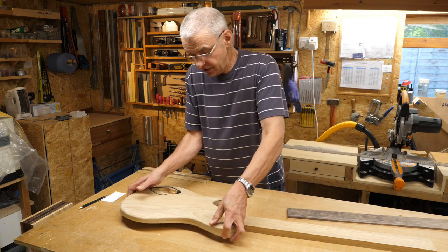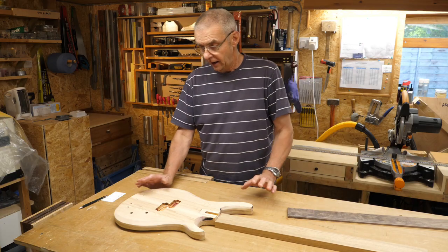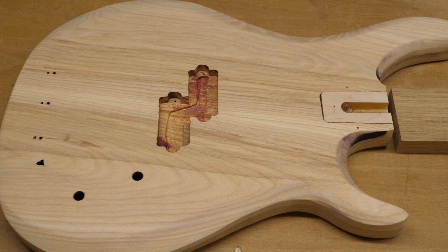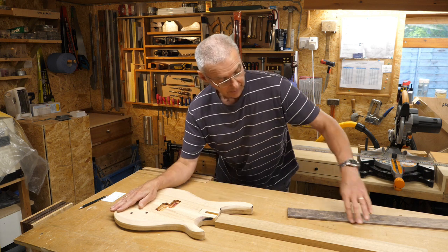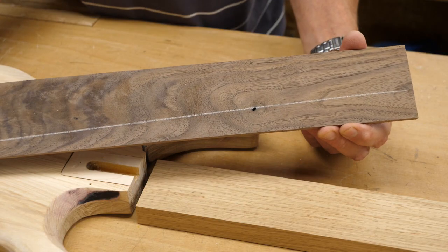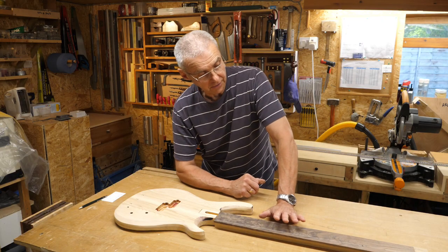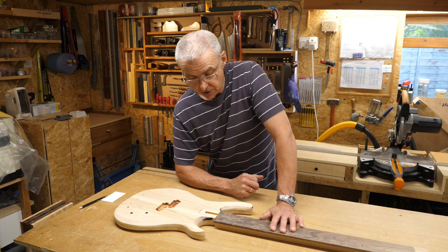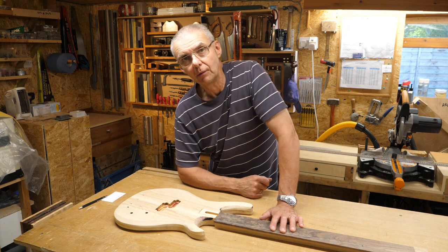So just to explain where I'm going with this project now, certainly for this week, I like the grain of the wood, so I'm not going to try and dye it or stain it in any way. I'm just going to put some lacquer on it because I think it's going to look really nice. I like this fretboard, and I can cut it without having to worry about that little hole that's in there, so that's not a problem. I'm going to put some binding on that so the fretboard will be narrower than the neck. Now let's think, what else? I'm going to use the ash for the headstock because I think that will be nice as well.